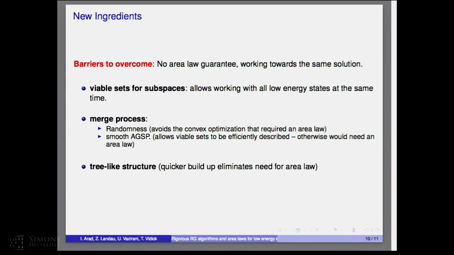And the tree-like structure is also essential for that. The previous algorithm worked linearly, adding one thing at a time. The tree-like structure gets things faster, which is important because otherwise you would run into the same trimming problem again. You'd be wanting to trim, but you wouldn't know that you could. Okay, so that's about it.